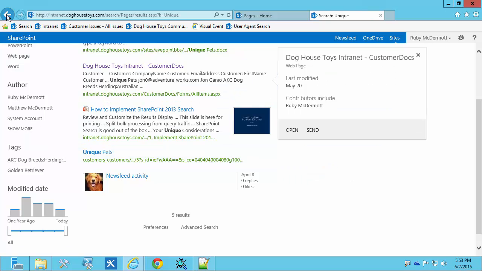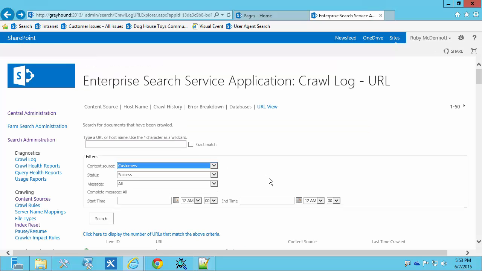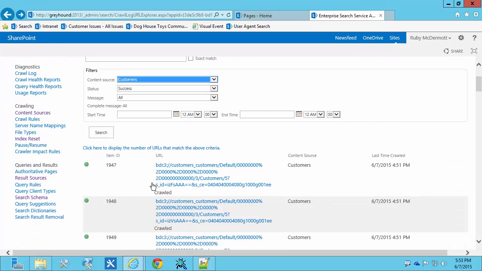And I think this is probably the most significant reason why companies don't pursue the BCS any further, because they get these very ugly search results because they don't understand how to configure simple things like the profile page and the search results, how to get the search results to look better. So that's our challenge now. Let's make that work better.